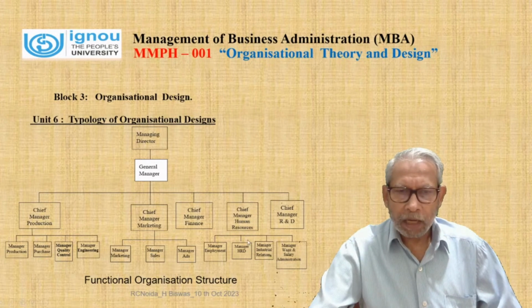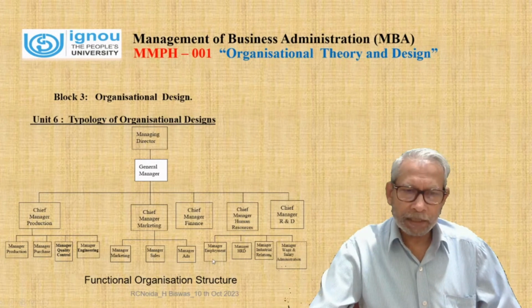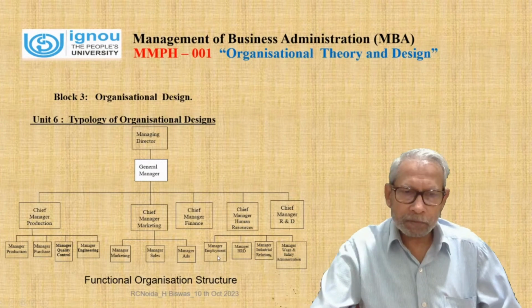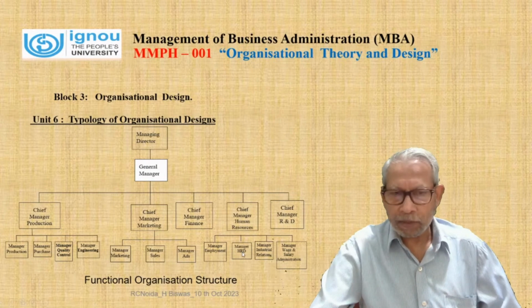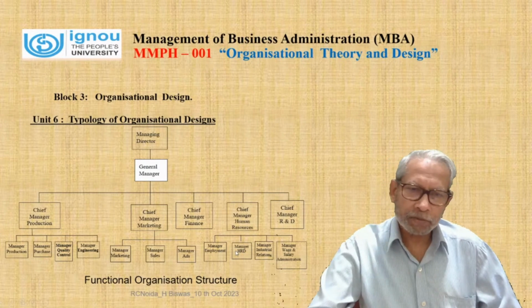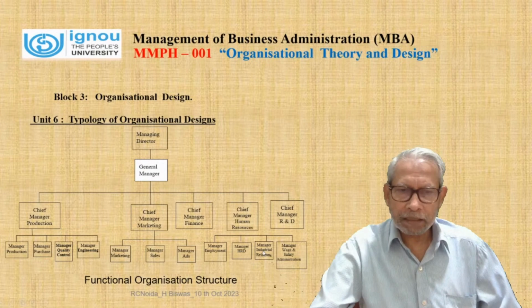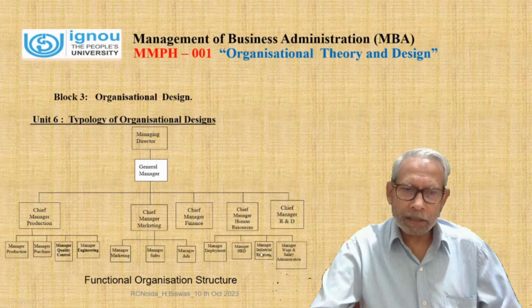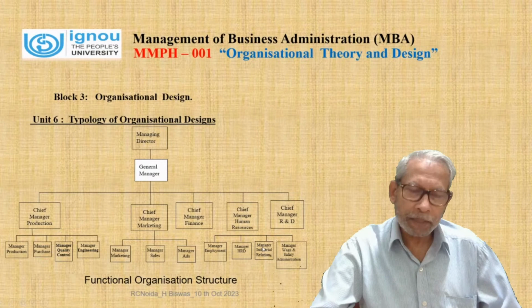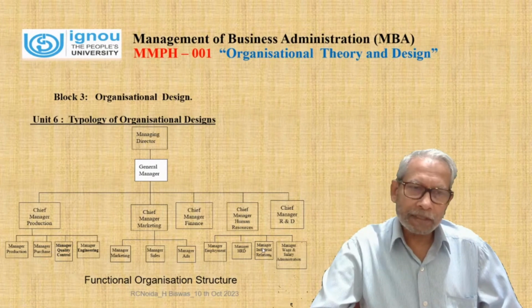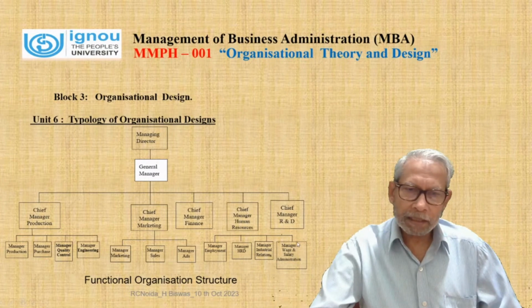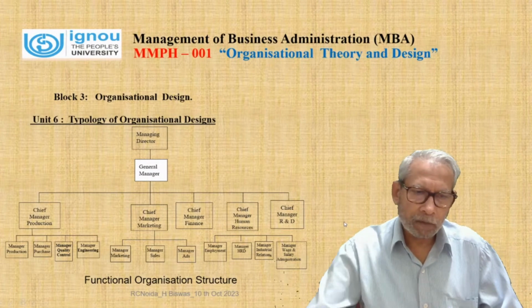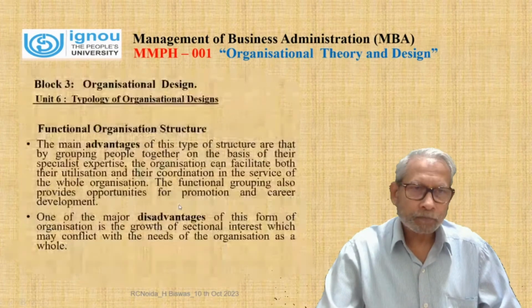This is the way, and even in HR you see there are employment managers, basically recruiting, and another is the HRD manager who is conducting the training programs and all these things. And industrial relations has to see to any law, any arbitration or any problems, any grievances. Then wage and salary is another manager. All are under HR. So this is the way the functional organizational structures are there.